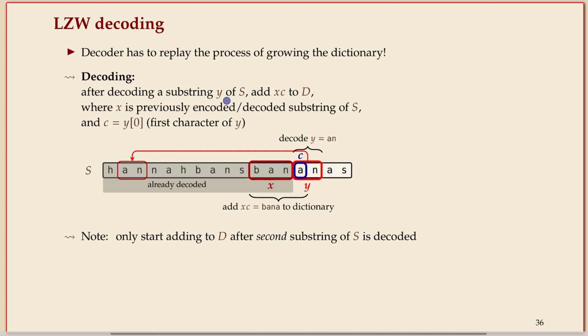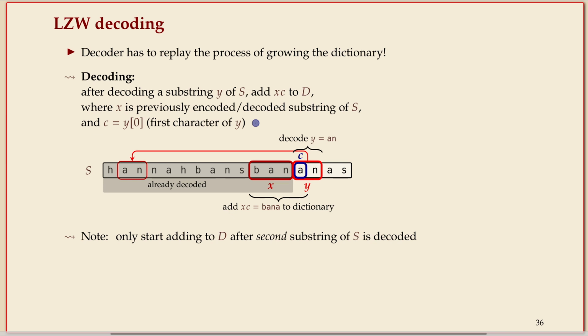It's always, in the example, the slide said 12 bits is a typical size. In fact, it's a parameter you can often play with if you use zip programs. So there's a fixed length code word, so it's always clear what the next code word is in the coded text. And hopefully that maps to something in your dictionary, so you can decode that code word to something in the clear text, in the source text. And after we've done that, we have to add a new string to the dictionary, because that's what the encoder did, and we have to keep adding these because they might be used in the future.